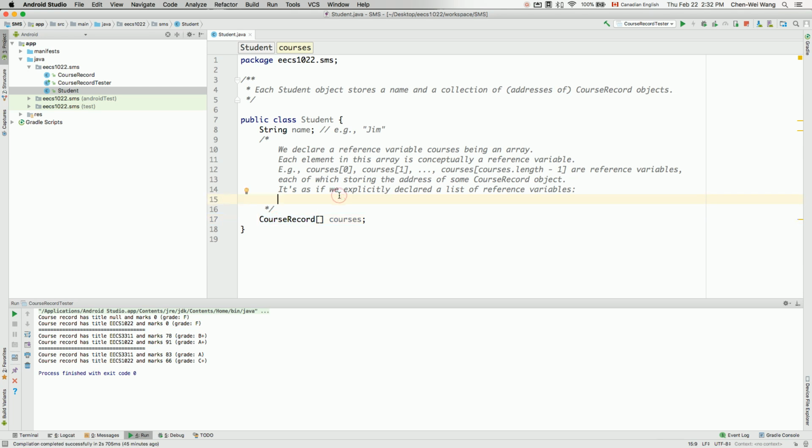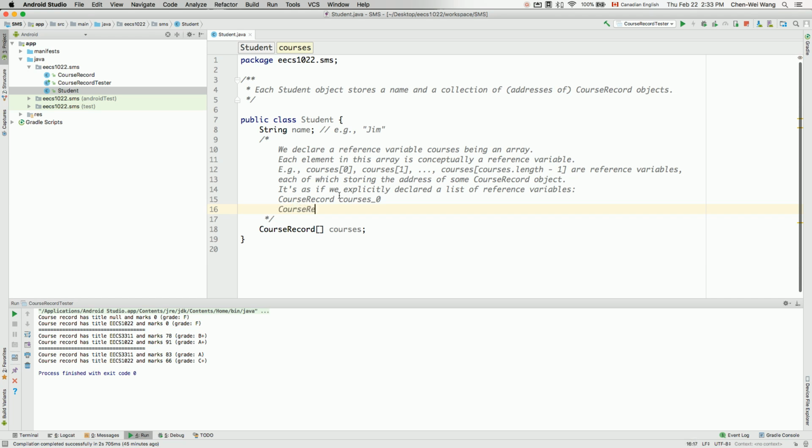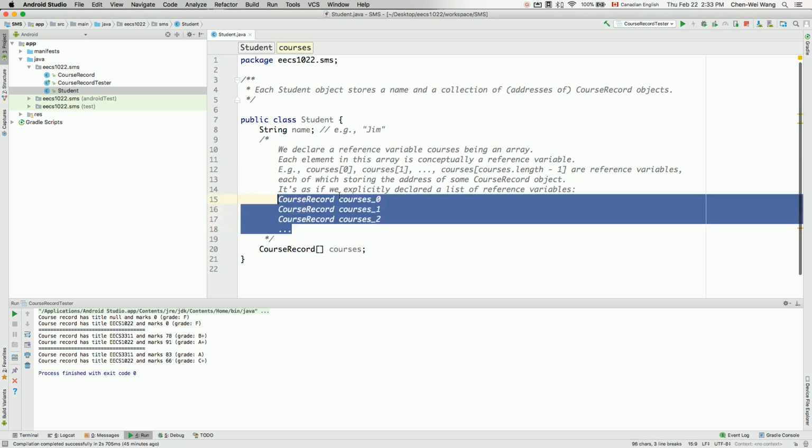So it's as if we do the following. We can say courses 0, that's variable number 1, and it is of type course record. And then we also have courses 1, course record, and then courses 2, and so on. Okay, so this list over here is declaring a number of course record reference variables explicitly.